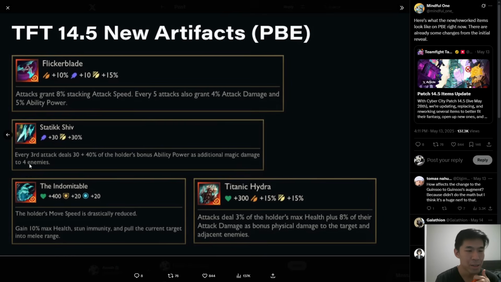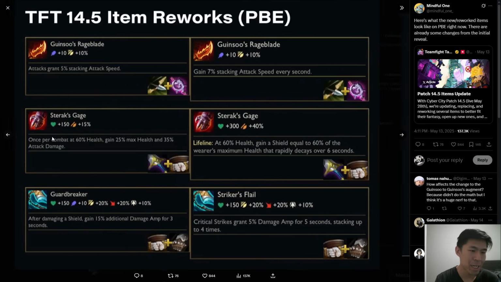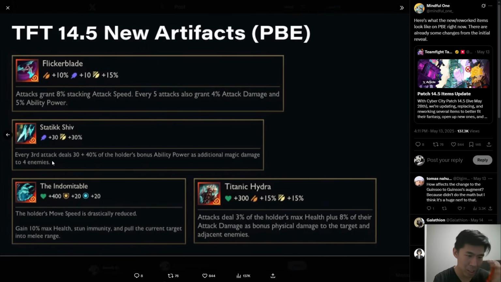So this one kind of has the damage portion of the old Zzz'Rot Shiv, but it doesn't have that magic resist shred. But this seems just really similar to Wit's End to me. This is basically just going to be an AP attack speed unit. So to me, this is basically Twisted Fate only. I'm kind of drawing a blank on what other units this might be good on.